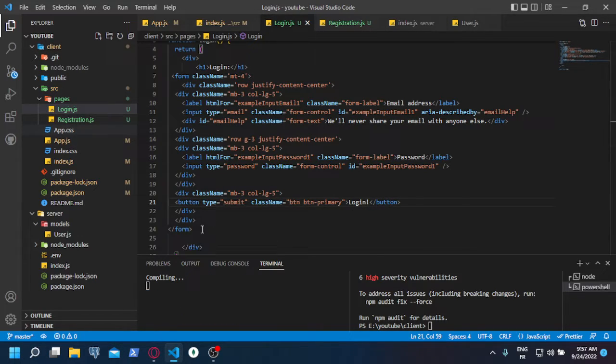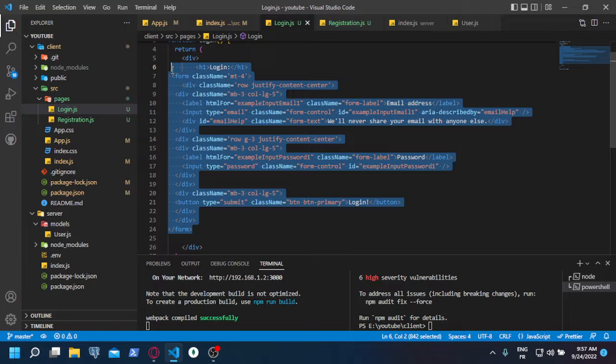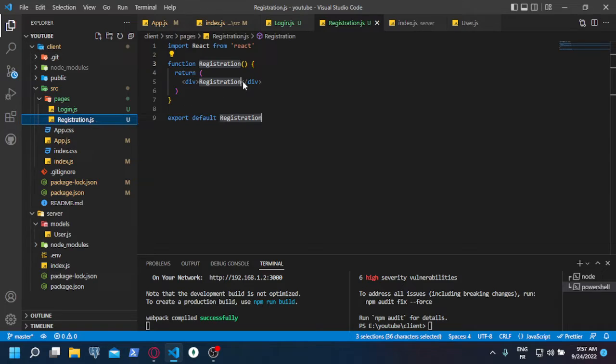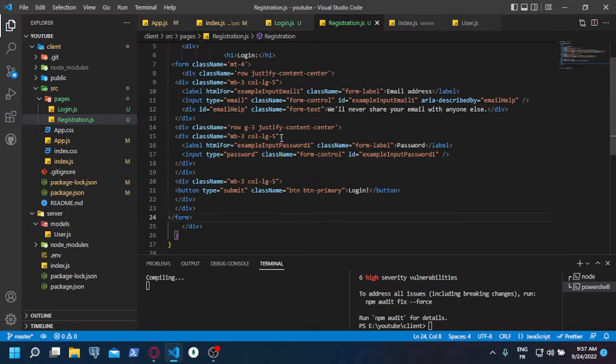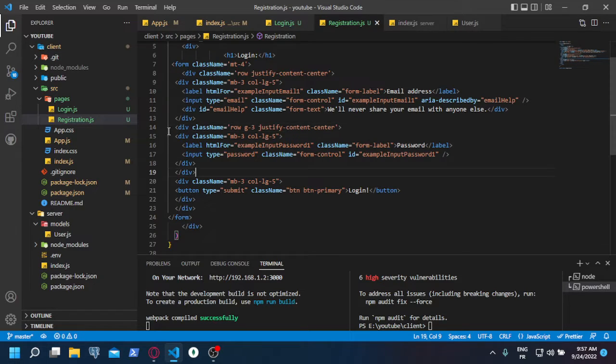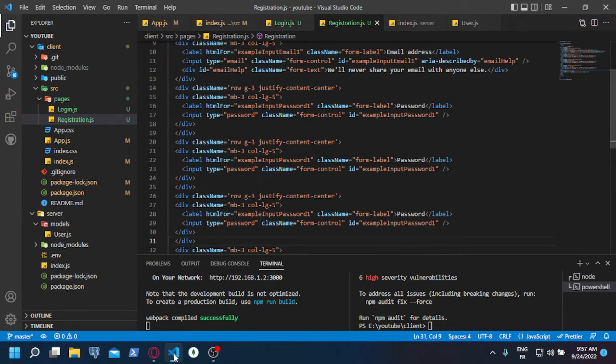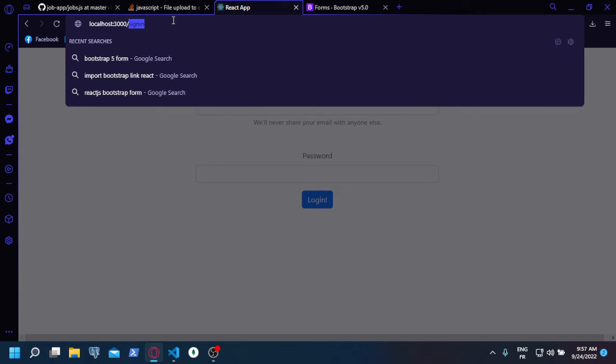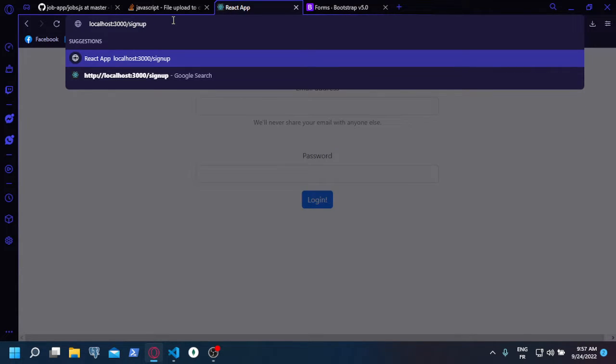So I'm gonna take this form, copy paste it inside the registration component. And then I'm gonna add a few more inputs, like this and like this. Let's check our output again, sorry.